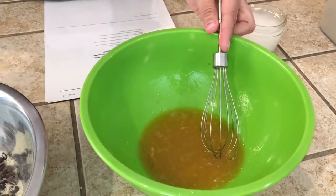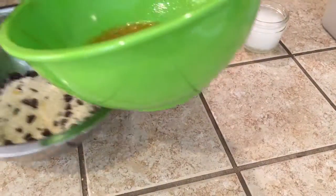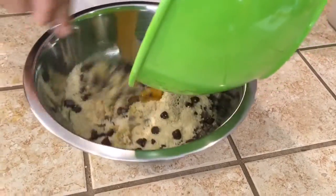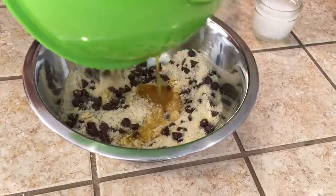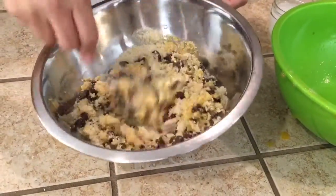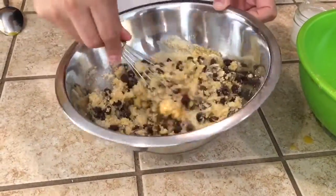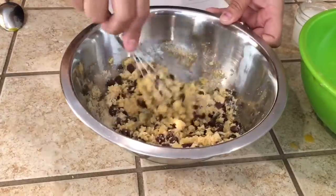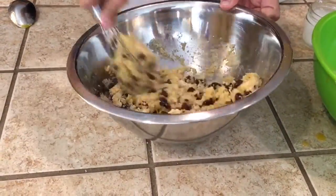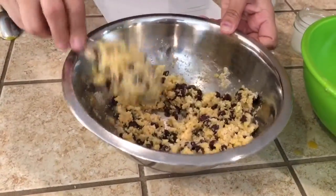Next step, we are going to mix the wet ingredients slowly into the dry ingredients. And keep mixing. If you haven't tried almond flour grain-free chocolate chip cookies, they're actually really, really good. And there is no sugar because that's what your honey is for, so everything's natural in it.